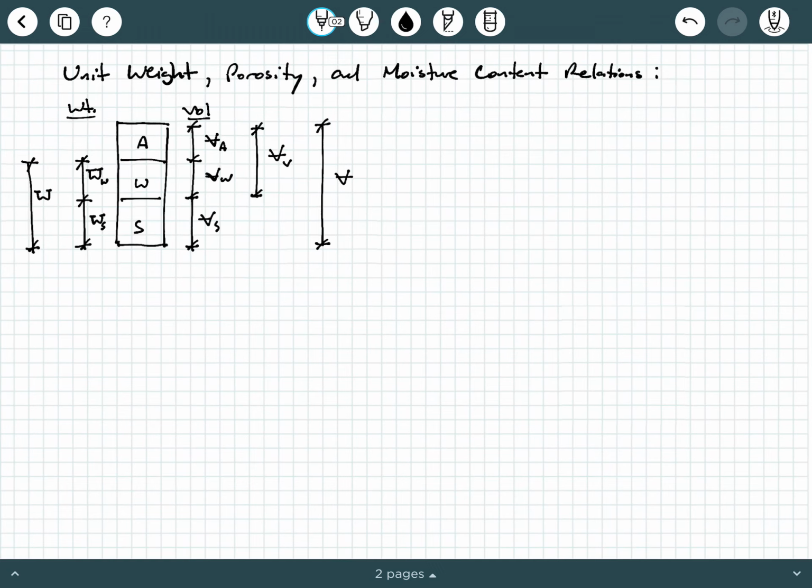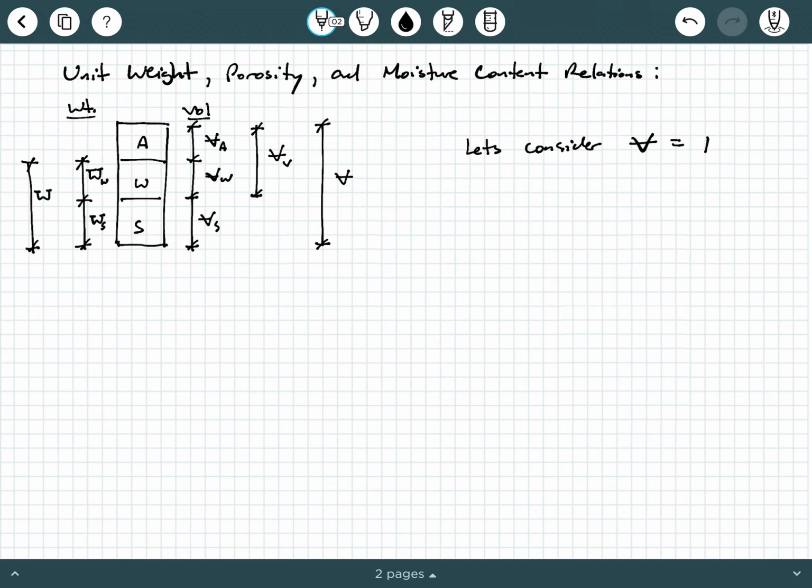So the first thing we're going to do is we're going to say, let's consider total volume equal to 1, okay? Now that could be 1 cubic meter, that could be 1 cubic foot. It's just a unit volume. And notice that in this particular illustration, we're taking total volume equal to 1, not volume of solids equal to 1, okay? And remember, we discussed in class that we can assume pretty much any one single value is equal to a unit value.